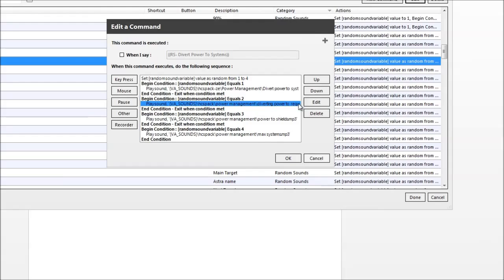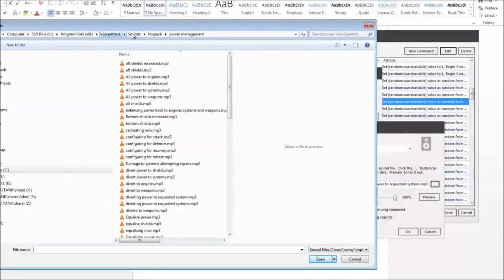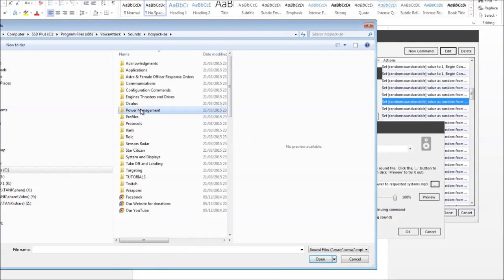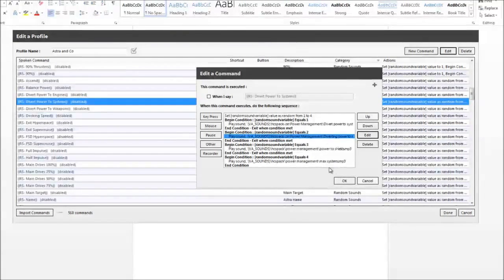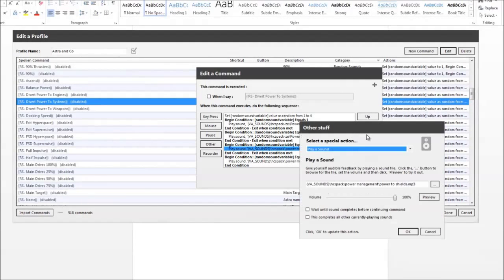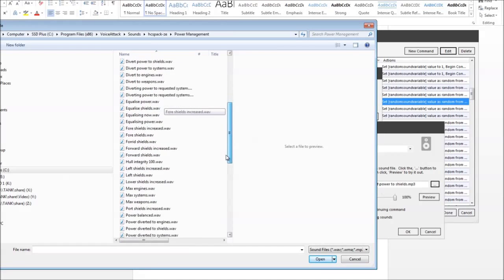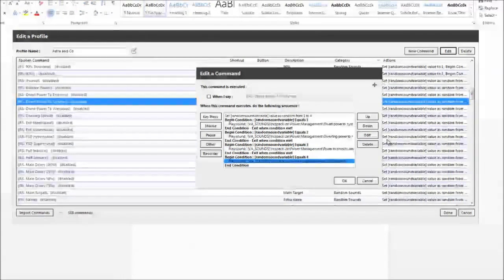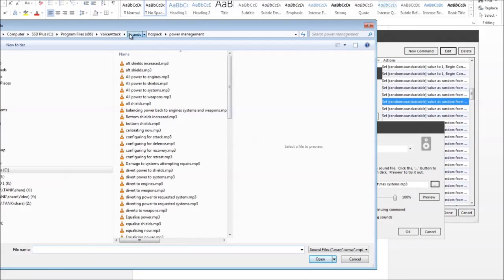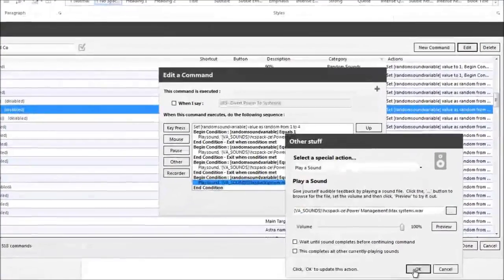Now we'll do that one, but I'm not going to say it this time. I'll just read it. So, right, we'll go to Z's on that one again. Power management. And then that one. That one's done. And then we'll do power to shields, which is another one we have for that. So, okay, we'll go down and have that one. So, there it is. And we'll click OK and then finally maxing systems. Down to Z, power management, M for maxing systems. There we are. So that's two of them done.